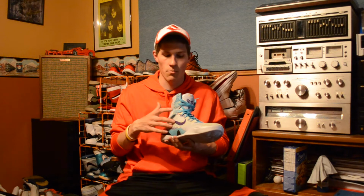This honestly is the colorway that I would have imagined they would have released if they had done a pair of the Kobe 9 Elites for Easter. I think of these as the springtime colors you might see with an Easter pair, in terms of the purple, and you've got your nice turquoise color, and then that kind of pastel yellow. But overall, I think the colors work really well together.